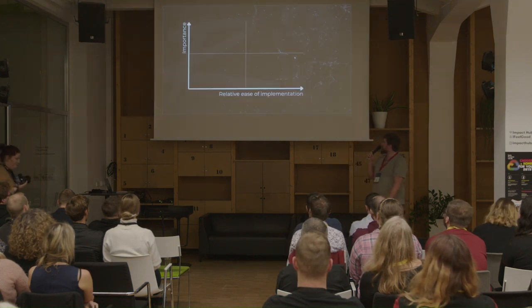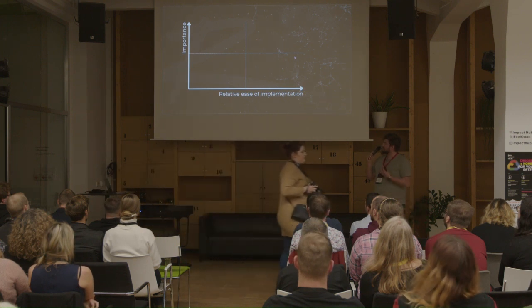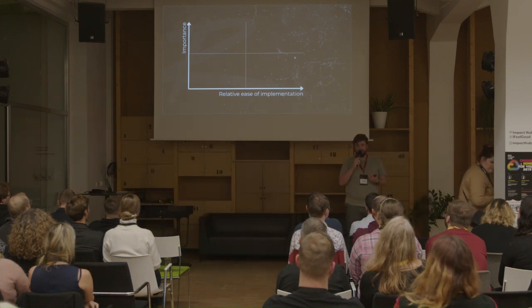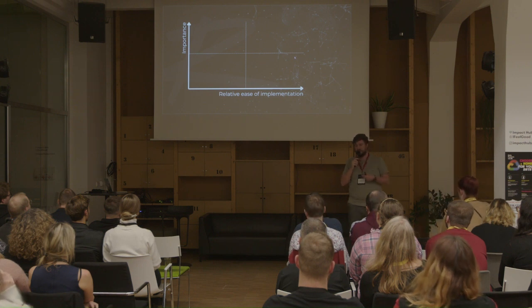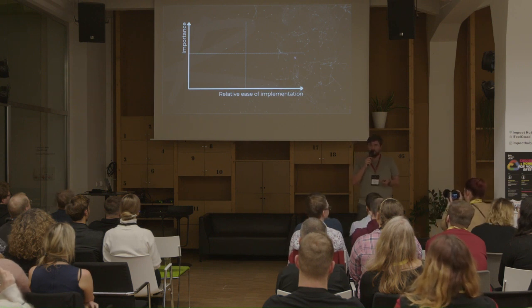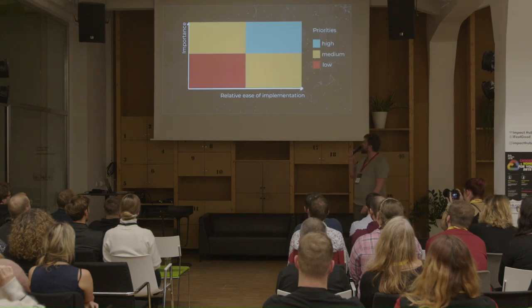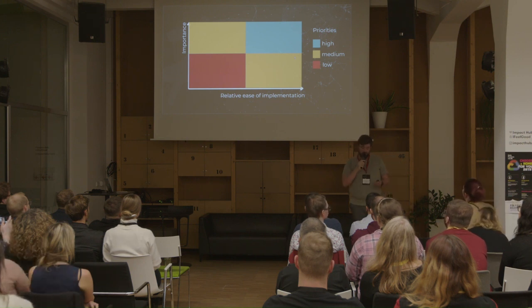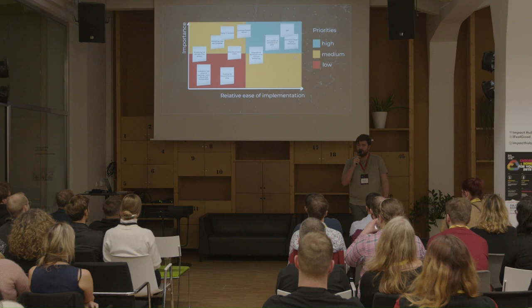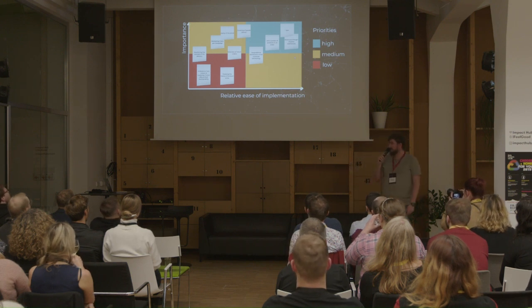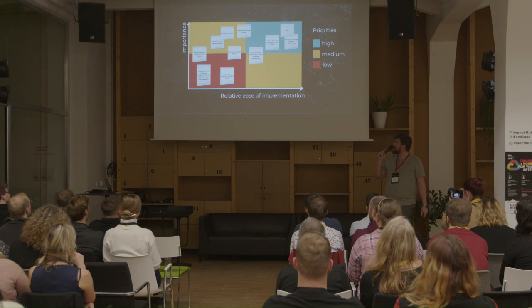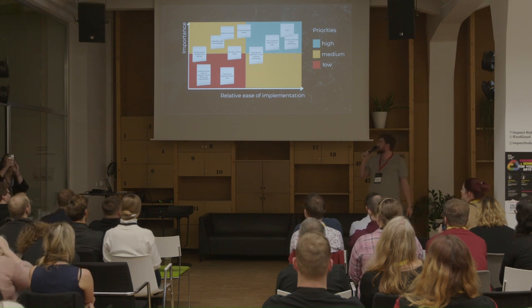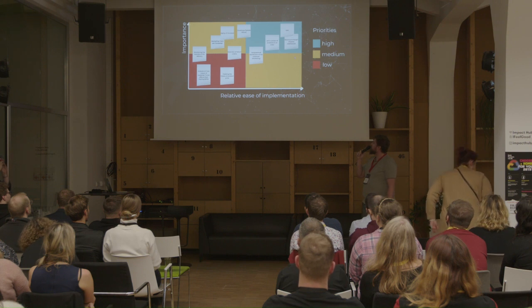To do this, we look at these problems from 2 different levels. One is importance, and one is ease of implementation. And if you put it into this nice visualization, you can split this matrix into 4 sectors. The top right corner is the one with high priority, then you get 2 with medium priority and the one with low priority. So you ask all the client team members to sort their requirements or tasks into this nice representation. And then you can know what you want to deliver.